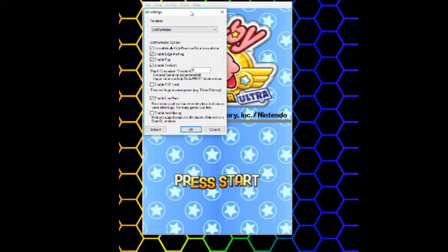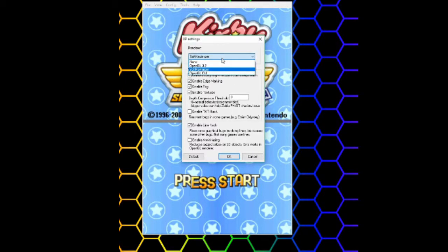The 3D settings are for the most part fine, but you'll probably want OpenGL, and if you have a slow computer you can disable some of these like fog and edge marking, even unrealistically high precision color interpolation, which would probably be the most impactful actually.